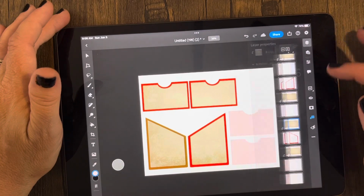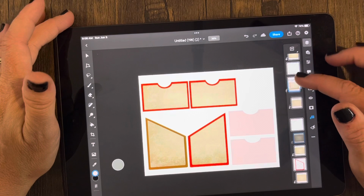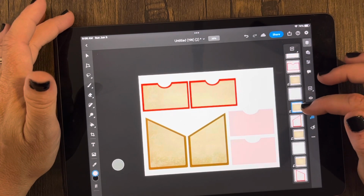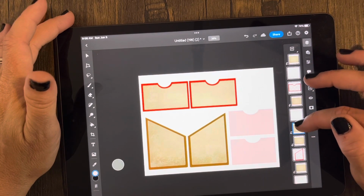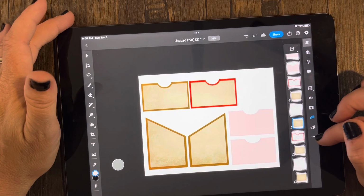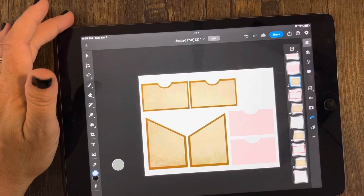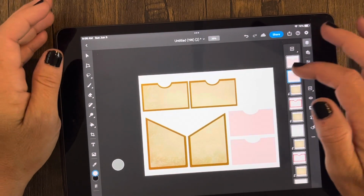So then let's do this. Let's close that out. Let's duplicate, and I've done that to hue. So let's duplicate layer. I'm going to bring it above this one, and I'm going to merge it down. I'm going to duplicate it again, bring it above this one, merge it down, and then I will duplicate it one more time and bring it above this one and merge it down. So now I have those nice pretty dark panels right here.